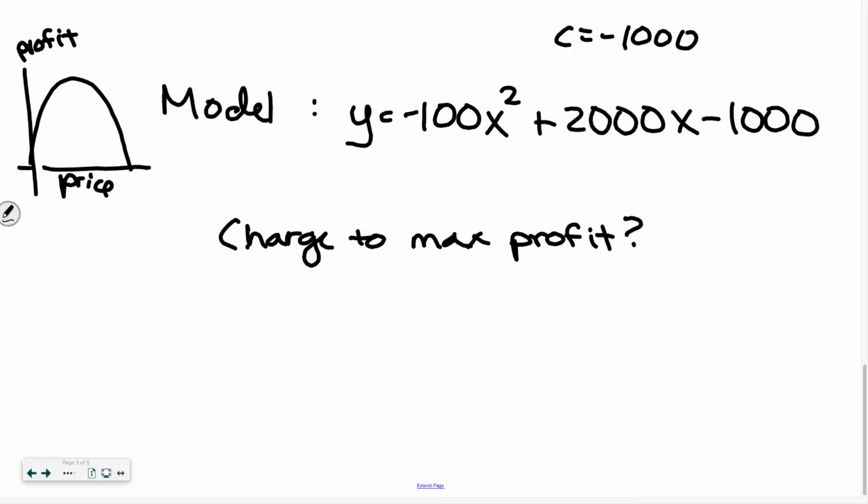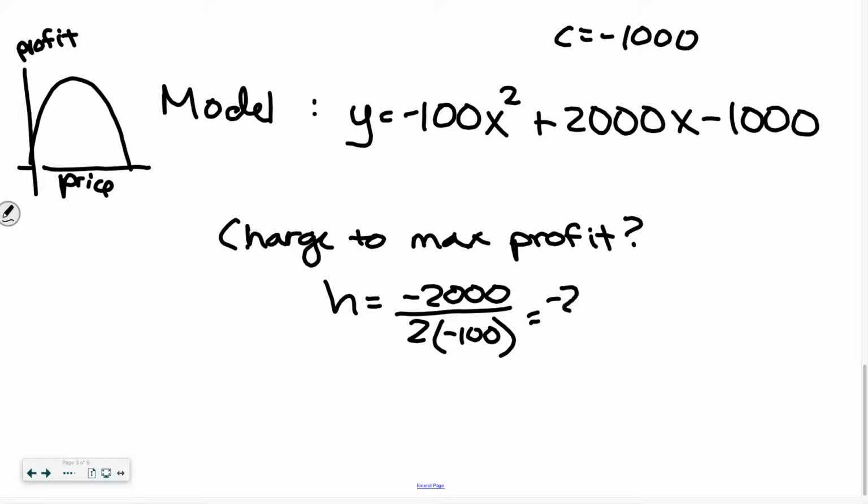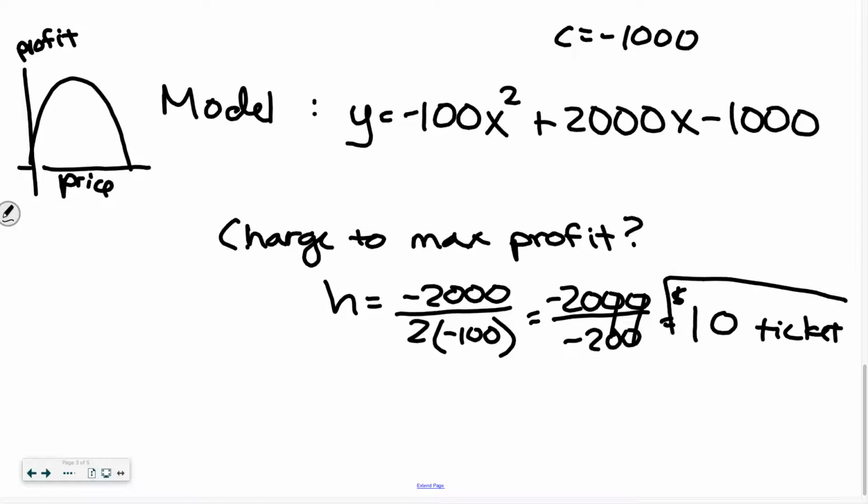So once you find your x coordinate on this one, then you have the answer you want. Like this is standard form. I would do h equals the opposite of e over 2 times a. So that's negative 2,000 over negative 200. So cross out my zeros. Was that going to be a $10 ticket? So in that table, the max was actually just before 11. And then 11 was coming back down.